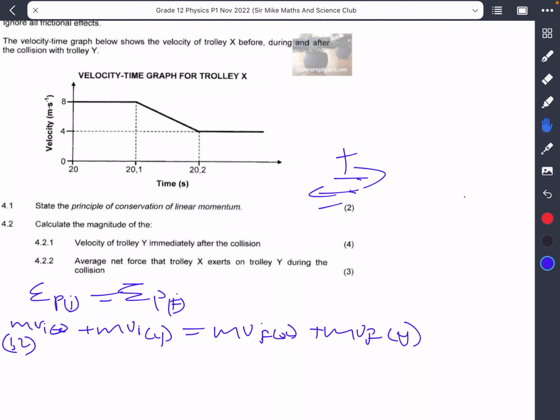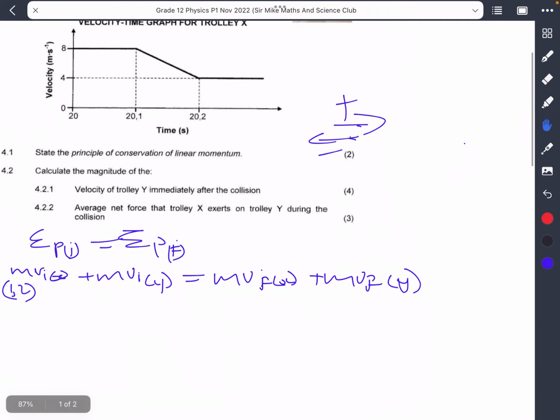So that's what they stated in the statement. In this case, I took going to the right, or to the east, as positive. Let me just write this: east. That's positive, and going that side would be west. So in this case, I know that east I considered positive, so this would actually be a positive 8. Always put it into brackets.